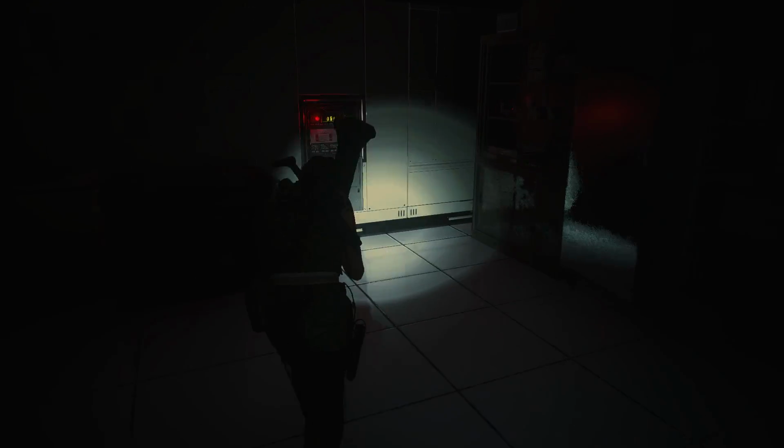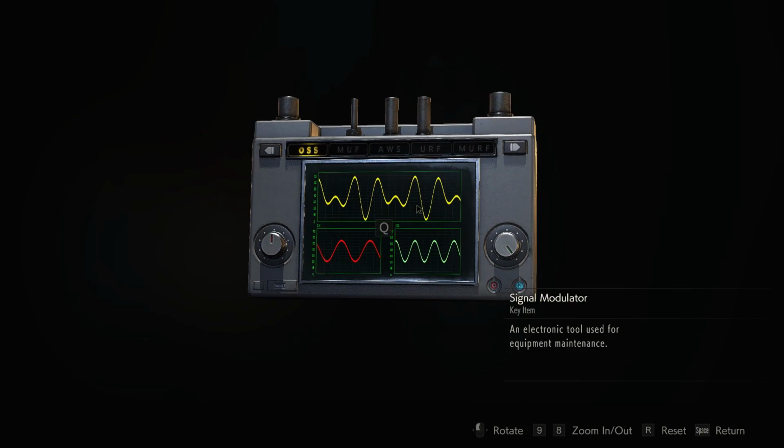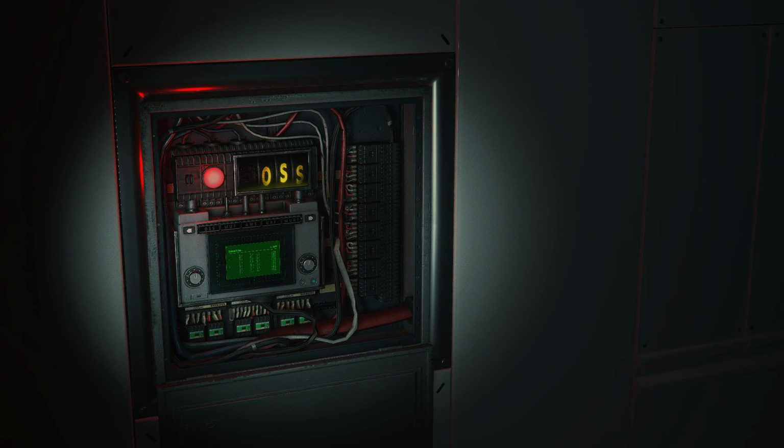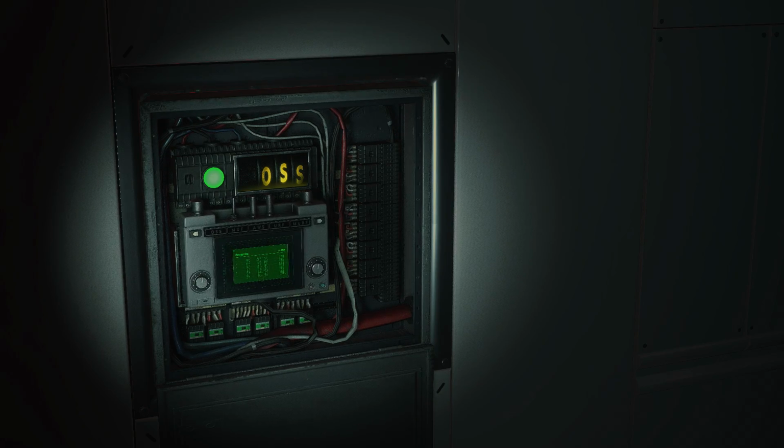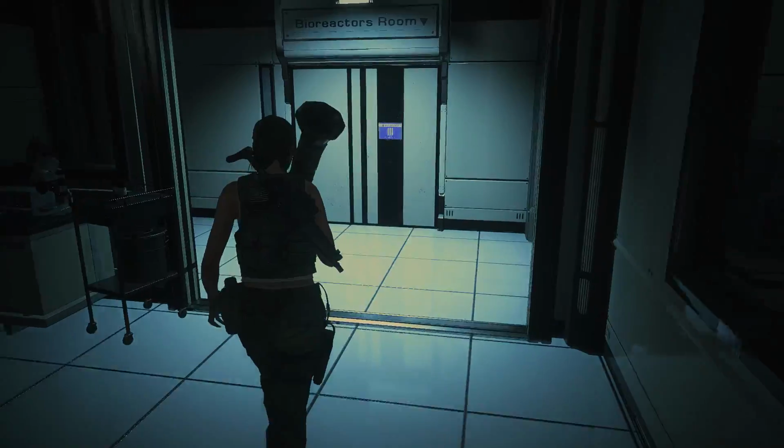So let's head over here to the panel, examine the modulator. The code you want to use here is 3AS if you have the same keybinds as me. And then we're going to turn around and head through this door.